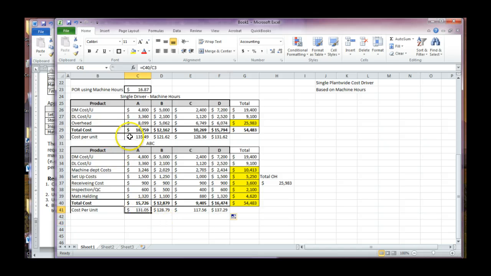So if you're looking here, your cost per unit went from 135 to 131, 121 to 128. Really the same thing. You're just looking at it. Of course, when people want to buy something, they want to buy a unit of it, usually. And that makes you more competitive, because this is a lot more accurate than what this is doing when you start looking at how your factory actually works.